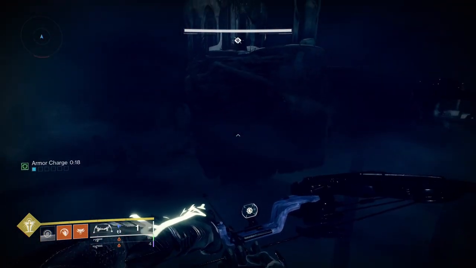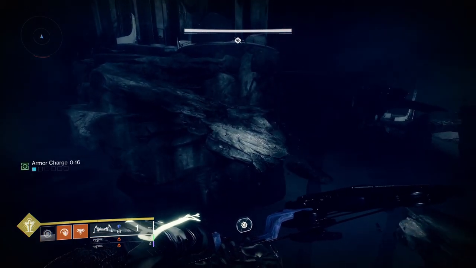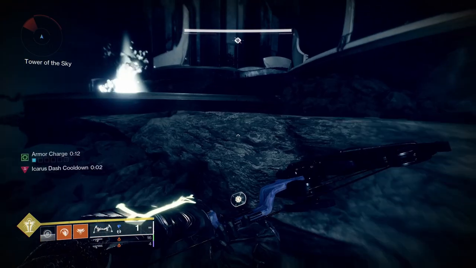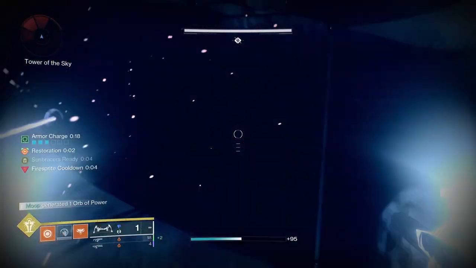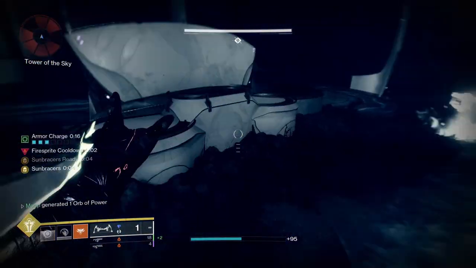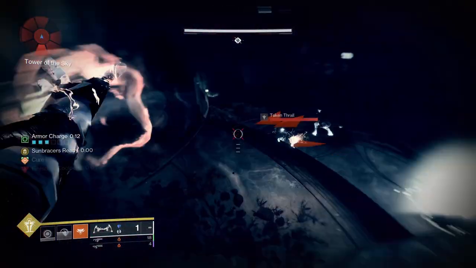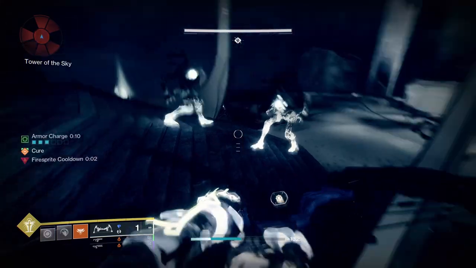So now we're moving on to the next bit, the Temple of the Sky. I forgot to say hi to Toland. Always say hi to Toland, he's a nice guy. Anyway, I'm just going to clear some stuff out with Sunbracers. You literally do not have to shoot your gun if you do it well.